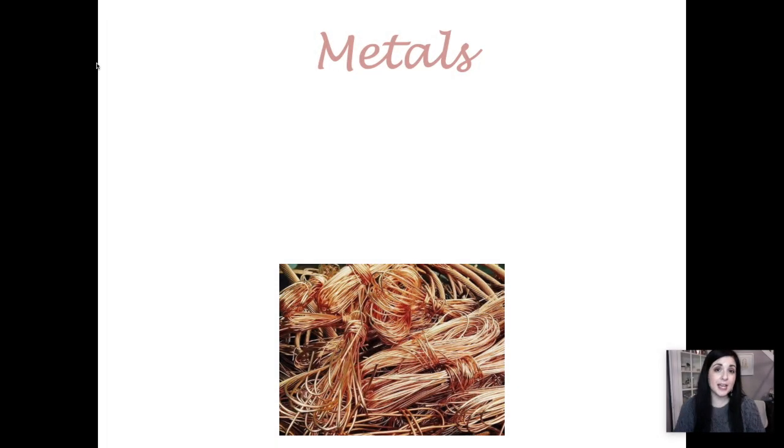The first category of elements that we're going to look at are your metals. And of course, a great example of a metal that you're very familiar with on the periodic table is copper. Copper is what you see on the screen right there, and I also have a piece of copper here as well. Another one that you might have looked at in that lab was nickel. It actually has the symbol on it right there. So this is the element nickel. Let's look at similarities between copper and nickel and all of the metals on the periodic table.